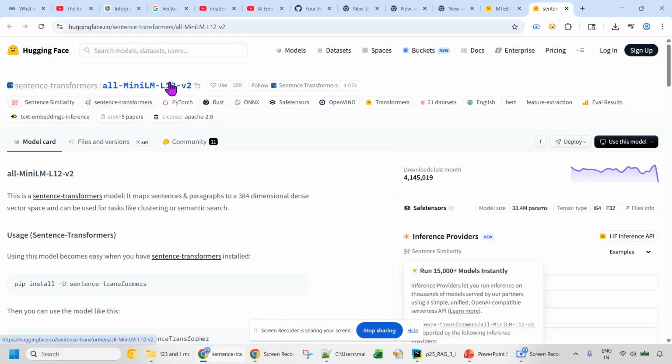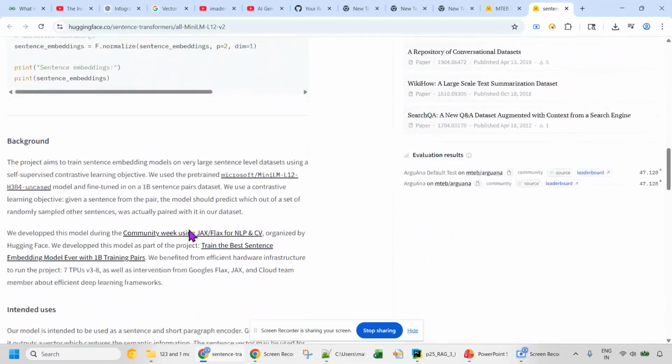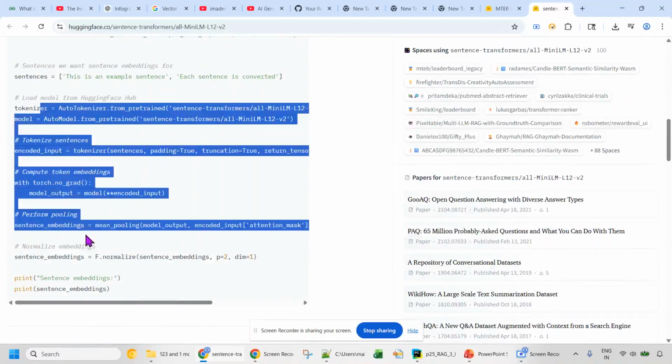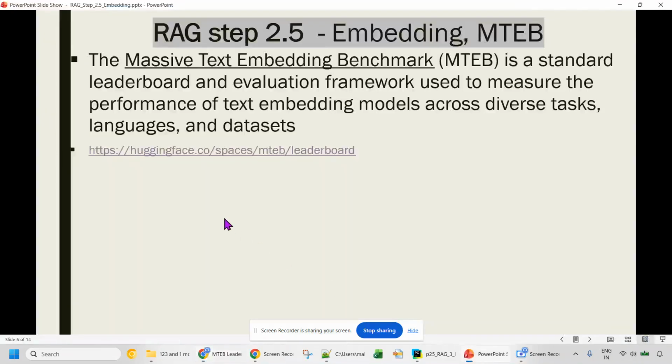Okay, so for this particular embedding model, these are the factors, and if you see, they downloaded last month and those things, so it seems it was a bit popular. Last month only, because of a lot of whatever situation, these downloads were reduced. But apart from that, there are many other things you can consider. There's a sample code and so on. Okay, right. So that is about this.